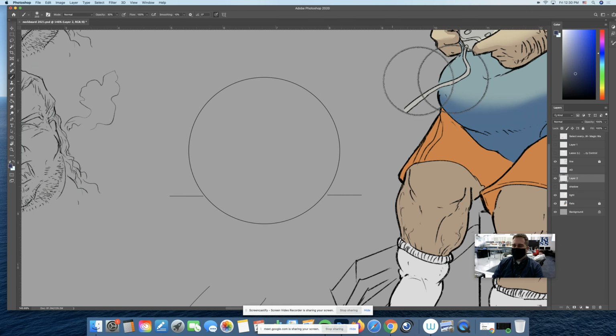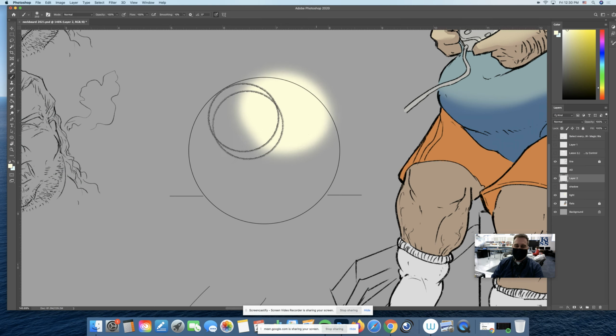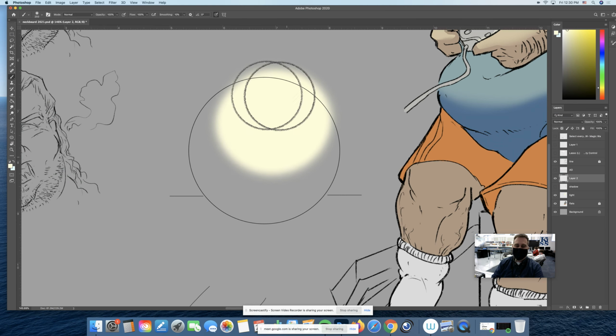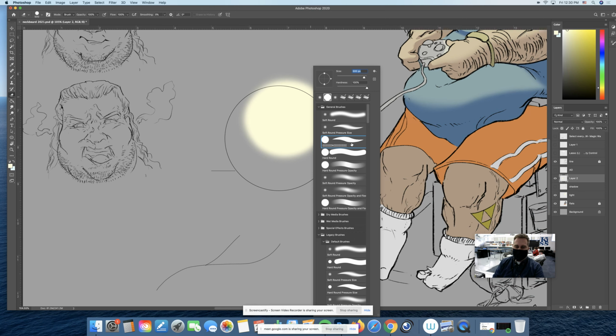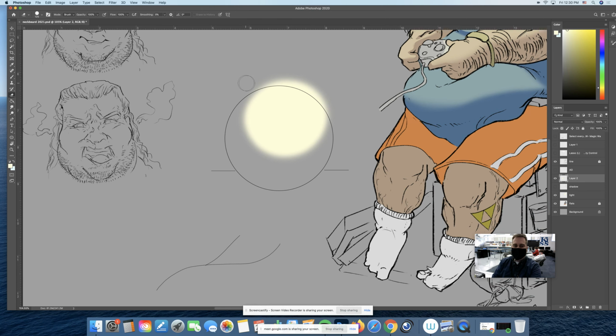So let's say that you are going to paint some light in here. And let's get a light color. So I'm grabbing my white with just a hint of yellow. And I'm going to use a soft edged brush and just blap a huge hunk of color in here. Notice I've gone outside of the edge of the form. Well, using a soft edge brush, we can add value, and then using an eraser that is a hard edged tool, we can then carve it away like this. That's a very efficient and effective way of working.